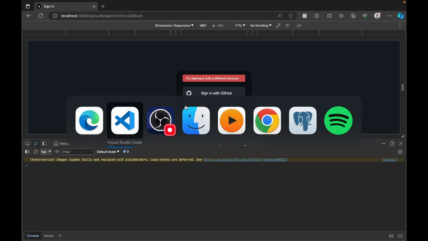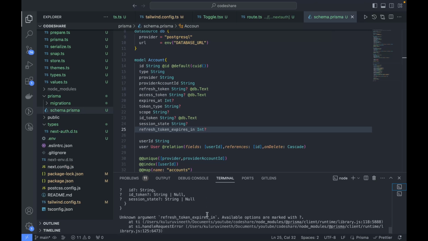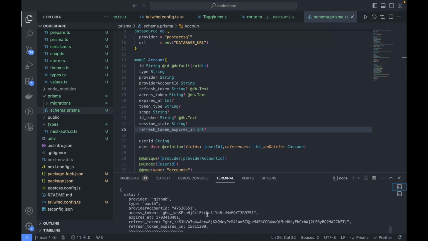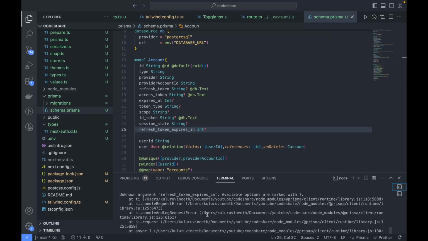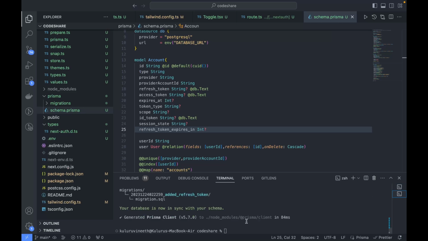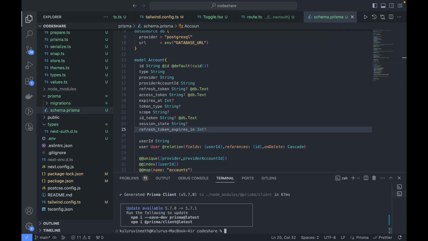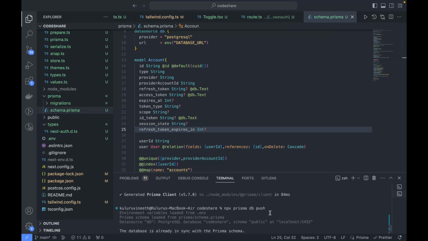Okay, again the issue. Okay, the issue is the same. Maybe let's do one thing. I'm just going to remove all this data.